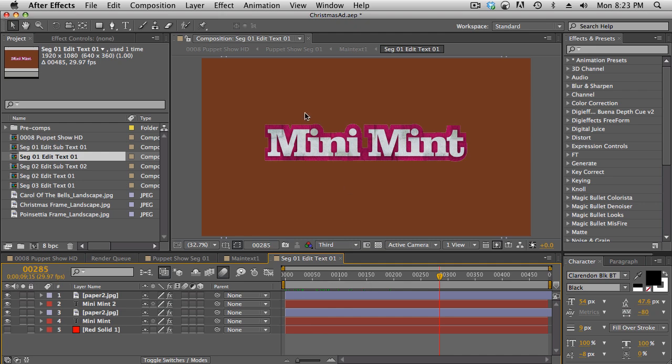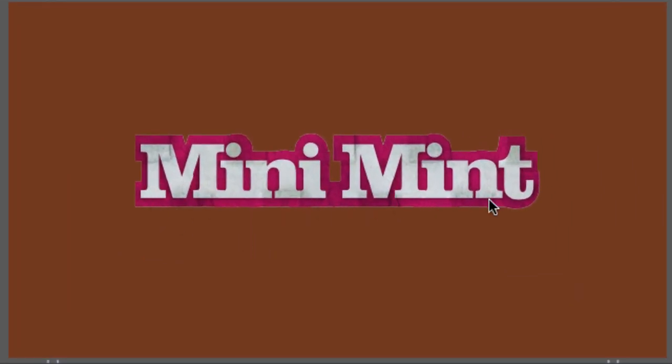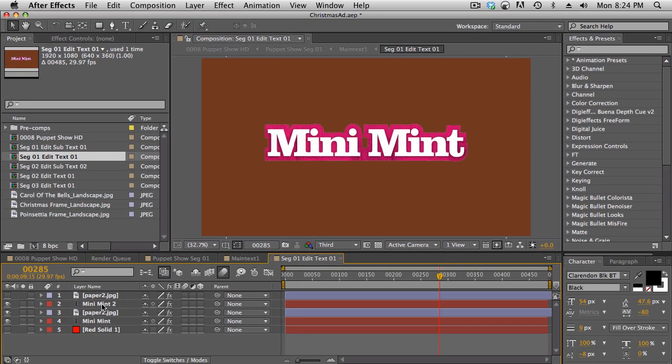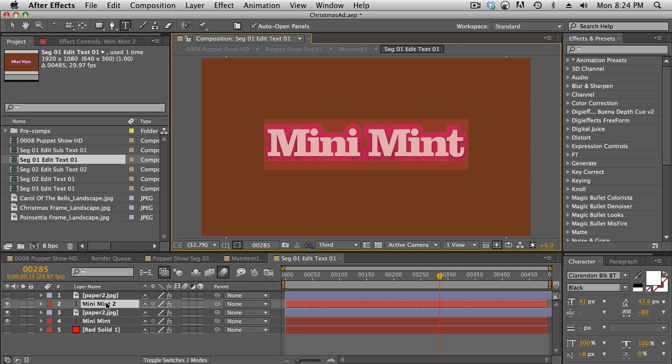Now we're inside of this, and here is our text. It's basically this paper, kind of construction paper looking outline, and then we've got our text in here, and we've got kind of a grungy, little dingy thing to give it some more depth and texture. Well, I don't really like that because I want this to be very clean, very bright because it's Christmas, so I'm going to hide this first layer, which is this top layer, paper to JPEG. That is just the dirty, dingy part of it. And so now it's bright and clean and pretty, and that's what I want. So I'm going to click on Mini Mint 2 here, and I'm going to double click and just change it to It's Christmas.